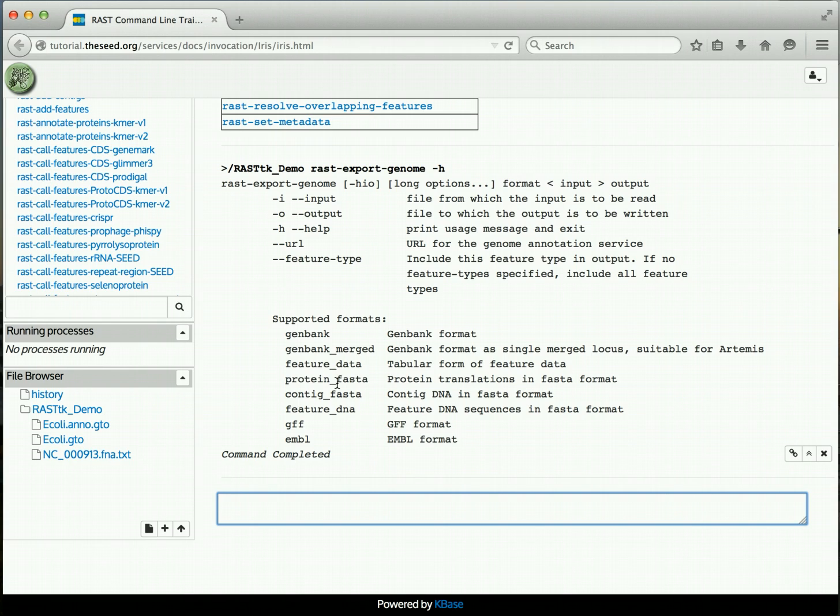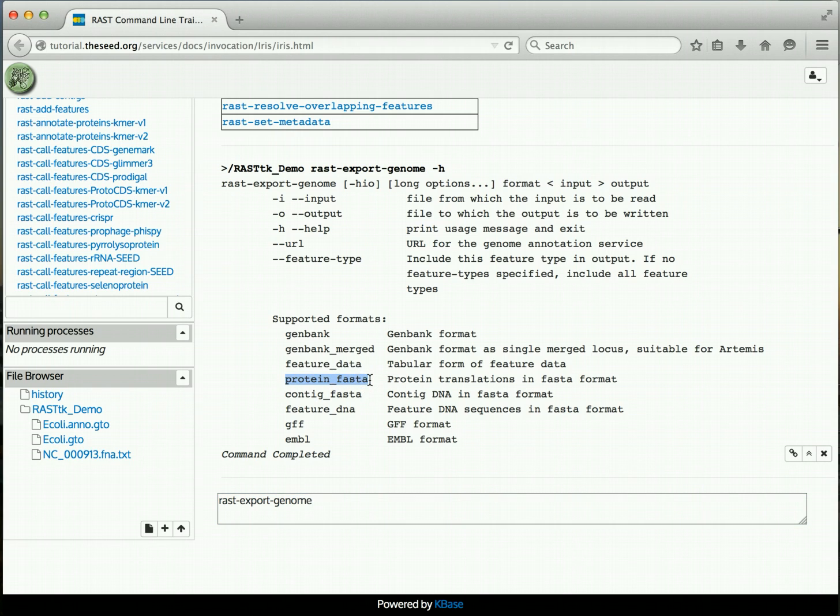program. So I want you to type RAST export genome, and we're going to first ask it for the protein FASTA.